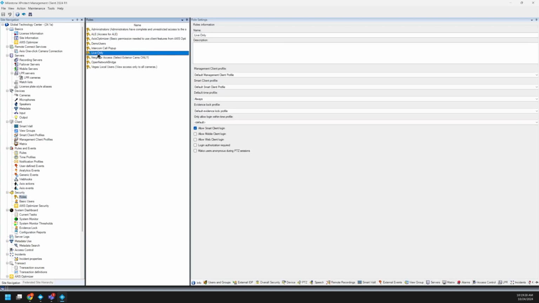And anybody I add to this role, assuming we set the permissions correctly, which we'll run through, will get live view only, meaning no playback, no export, no anything else. We could create another one that could be live/playback. And now we have that as a role. And then you can continue down the process there. You could do live playback export or how it needs to be.